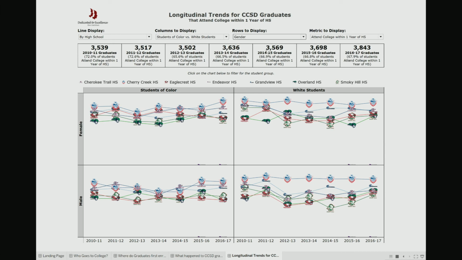Making dashboards and looking at them and playing around with them is a lot of fun, but really there has to be some sort of actionable reaction to it. One of the things we were talking about before we got here, we were talking with a representative from higher ed, and he shared that in the last maybe 10 years, he's seen an increase in the percentage of students who are getting college credit in high school before they actually enroll in college. I think he said it started at about 4%, and now it's up to maybe 30%.